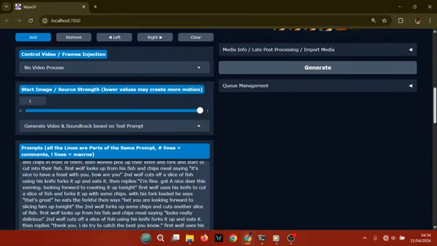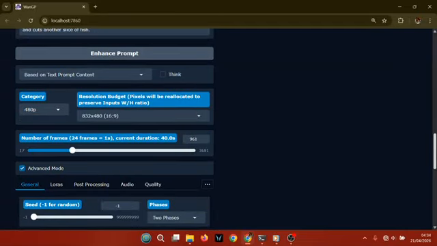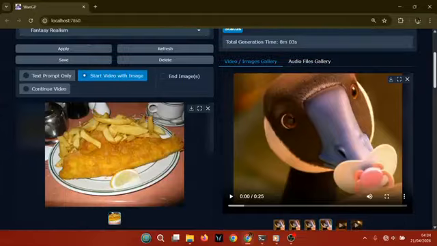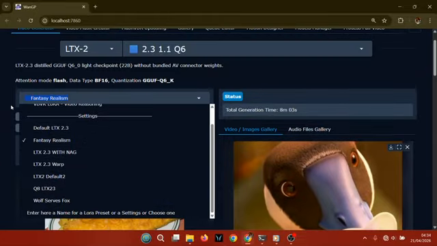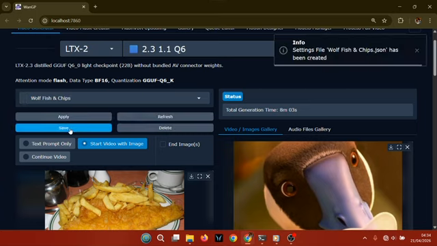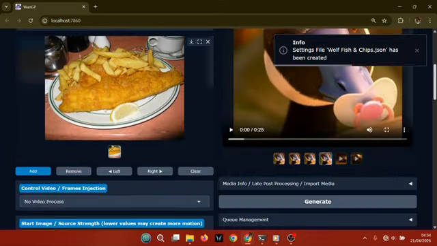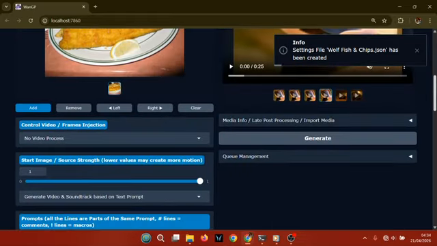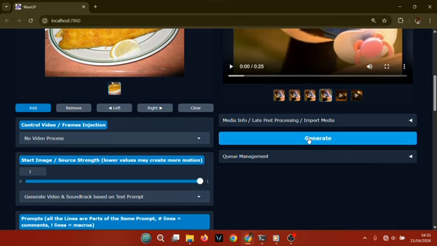We'll put it at full strength, and we're going to now send the overclocked prompt to the model. Before I do, I'm just going to save it as Wolfish and Chips. The main reason why I'm saving it is because I don't actually want to overwrite that command that I've got currently in the prompt because I'm busy with something else. So I'm going to just save it here so I don't have to save it as default settings. And I can just load it back up again. And yeah, okay.